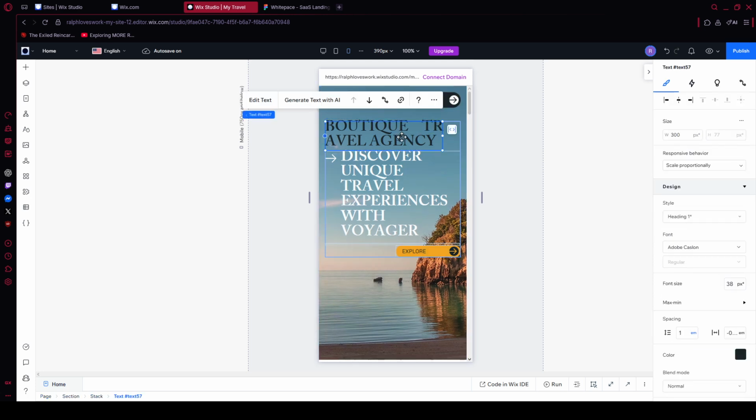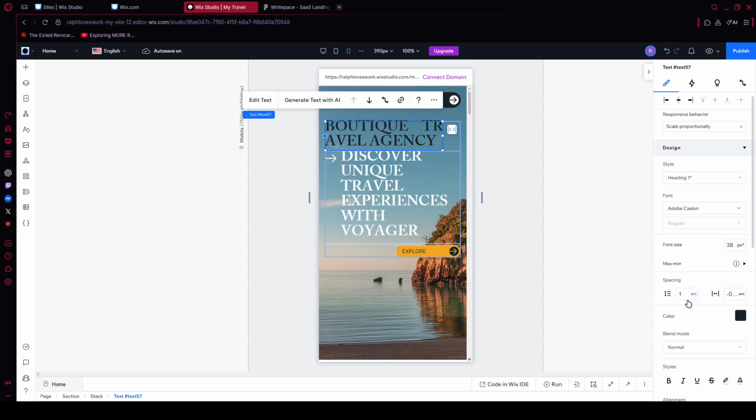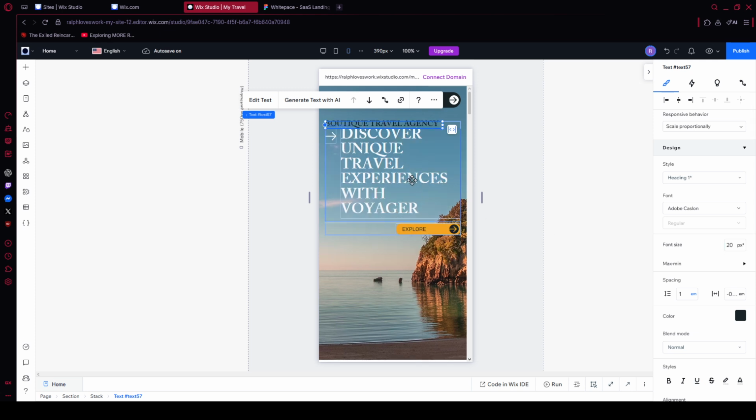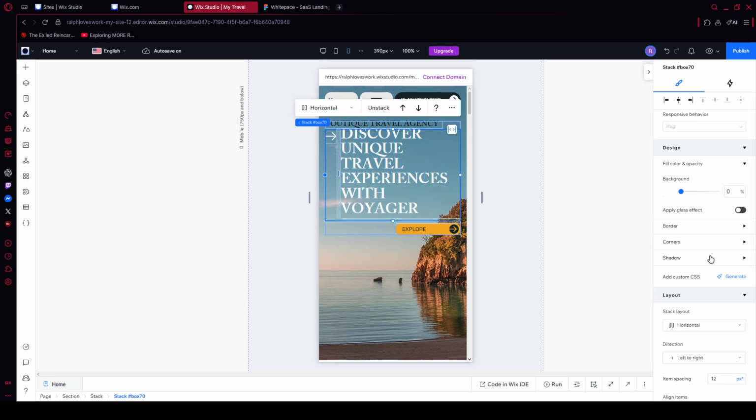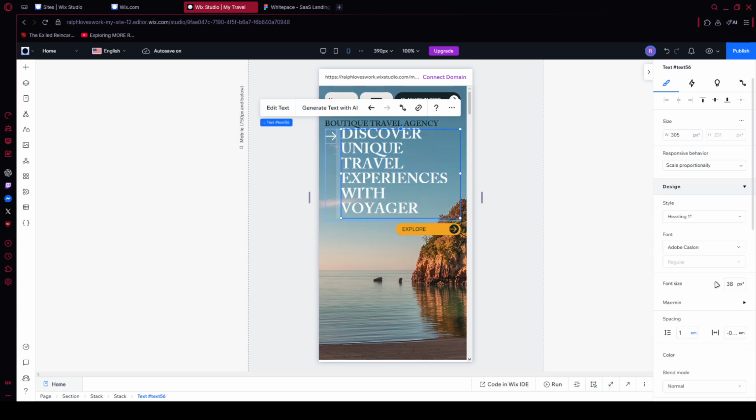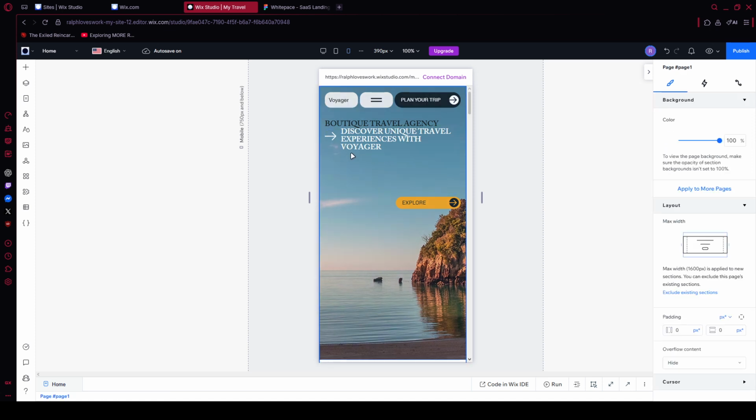Now, refine the visuals from top to bottom. Realign elements that may have shifted or stacked awkwardly. Drag images, text boxes, and buttons into a clear vertical flow, and use the guides to keep consistent spacing. Adjust text sizes so everything is easy to read on a small screen. Body copy should feel comfortable without zooming, and headings should stand out without overwhelming the page.